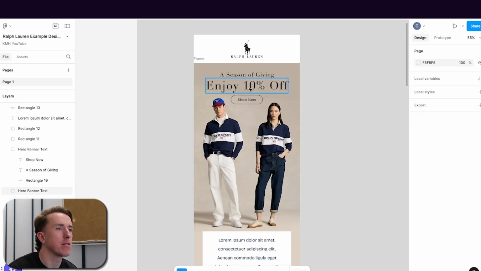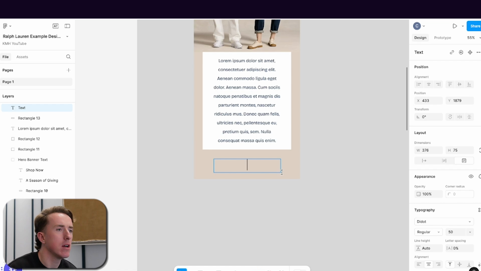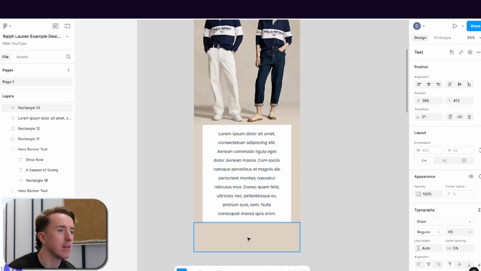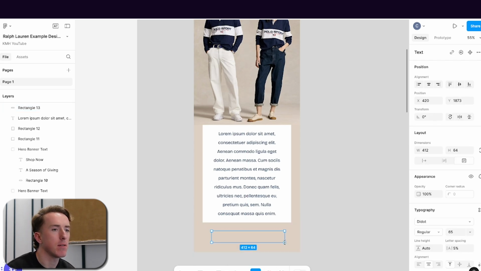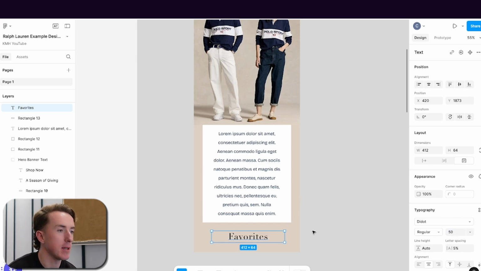And then what I'm going to do here is use that Dido font. I'm just going to drag that here for text. What font was I using there? Or sorry, what font size? That's 65. Oh, let me grab that Dido text again, 65. I'll put in like, I don't know, like 50 favorites. I'll use this in American English as much as it pains me. And I'll move that here. That looks good around there.